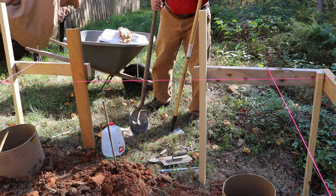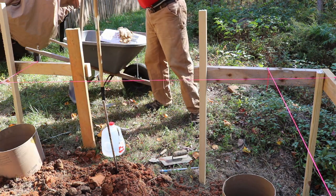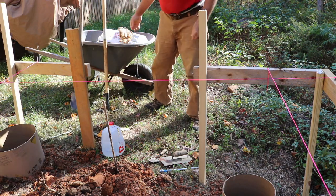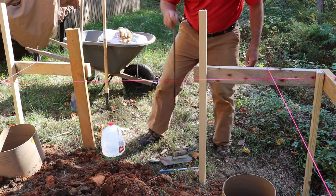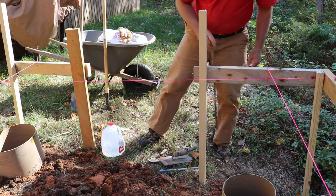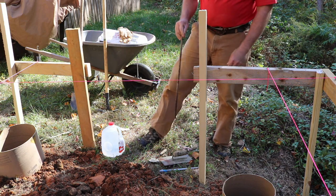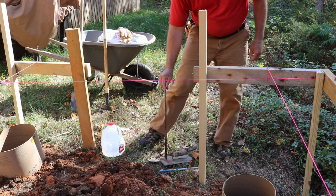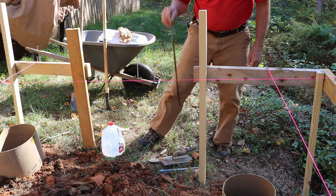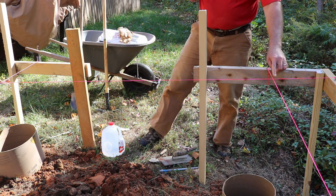And then I'll just fill up, and as I fill it up, I will go ahead and use this rebar to agitate it to get the bubbles out. And then when I hit the top, I'll go ahead and get a 2x4, screed it off, use the trowel, and then I'll get my plumb bob out again and measure down.